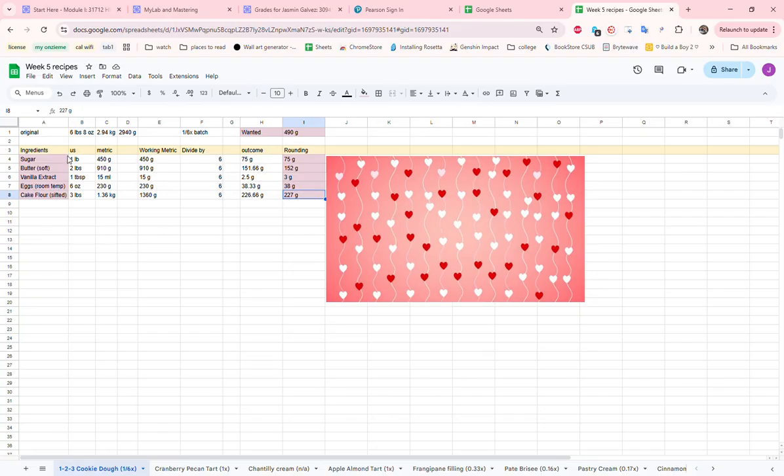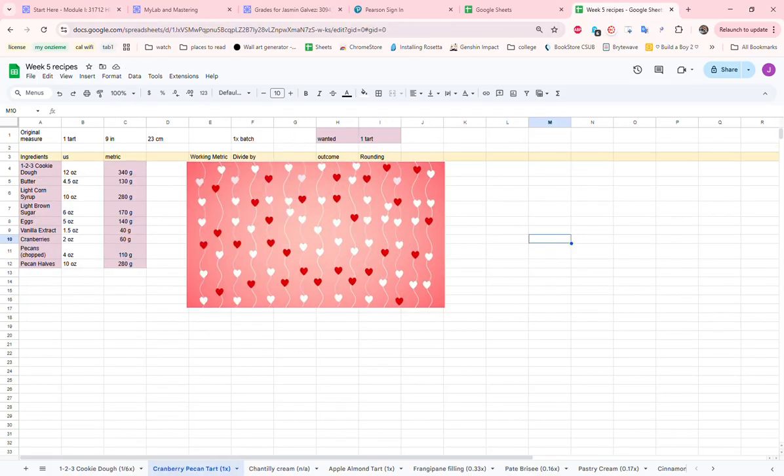What you are going to place on your notes are the ingredients and the final rounding weights, grams, digits, whatever you want to call them. So again, we're going to put these and these on your class note cards.